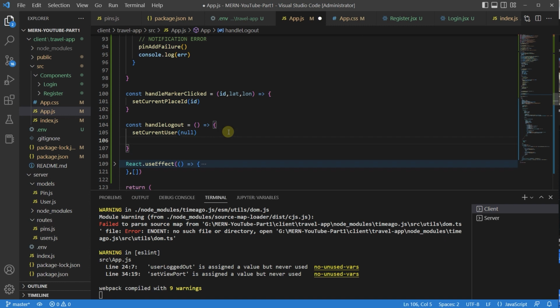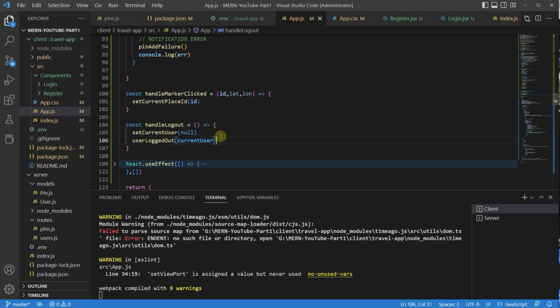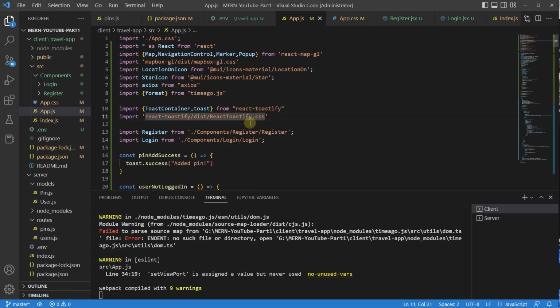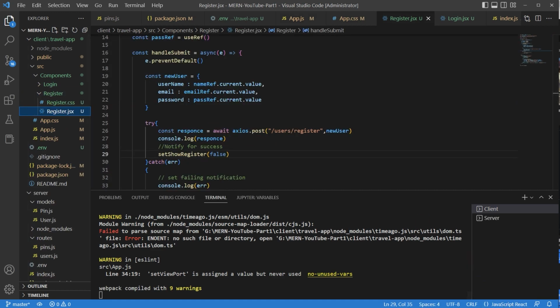And here, if everything is nice, I'm just going to say user logout. And I'm going to provide the current user. But I'm going to provide the user one step above because here we're actually saying no. All right, and I think we didn't see anything on user logged in and register. So I'm going to copy these two, and let's go to register first.